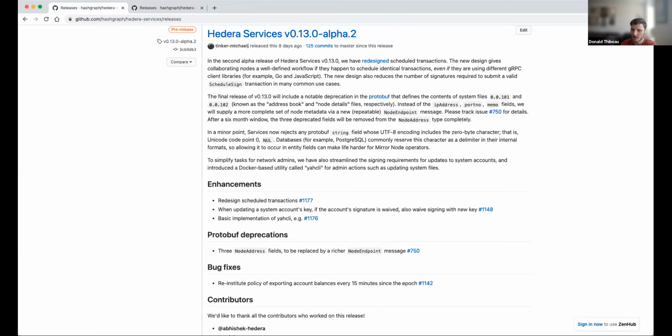So with that, I'll go over some of our standard updates for this upcoming release targeted at the beginning of May. This release will be 0.13.0. There's going to be a lot of new exciting features, particularly centered around something called scheduled transactions. We've already received an incredible amount of support, engagement and feedback from the developer community to help make this really the best version of itself that it can be.